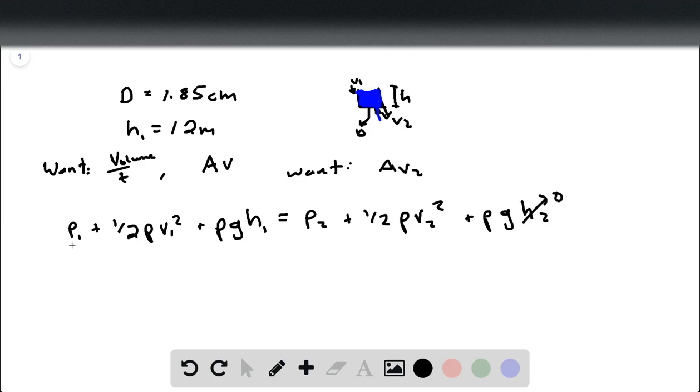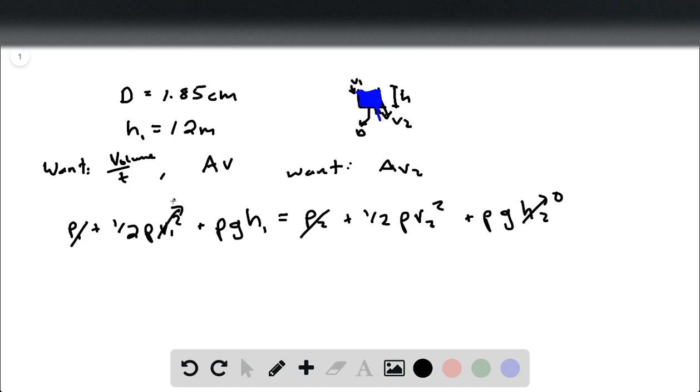And the pressure will be the same because both the top of the tank and the faucet are open, so they're both at atmospheric pressure. So P1 is equal to P2, and we can get rid of that. You can just imagine subtracting one from the other side, and they're equal. So we can just get rid of those terms. And we can assume that at the top here, the water level is dropping a lot more slowly compared to the speed at which it's leaving the faucet down here, where it has all that water above it.